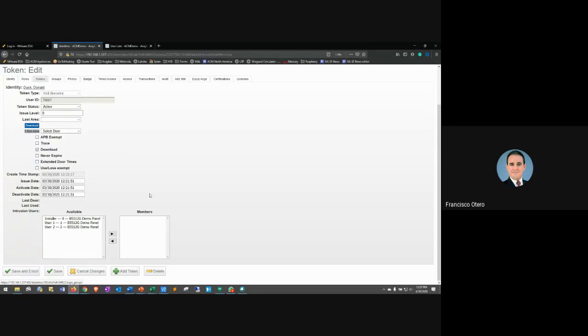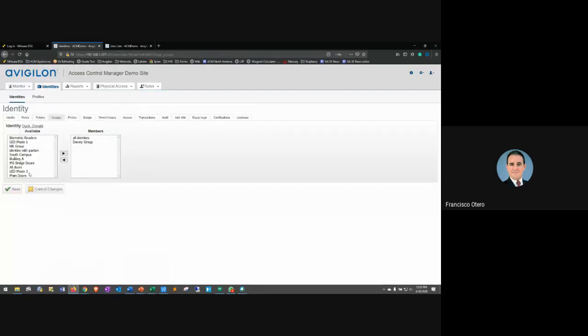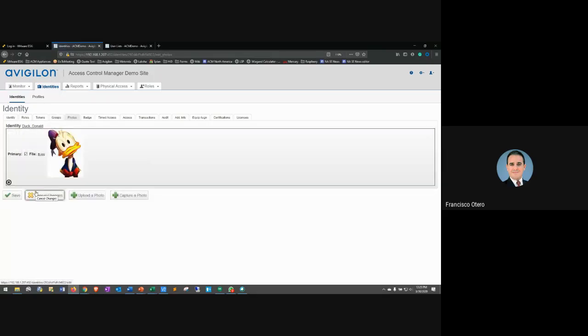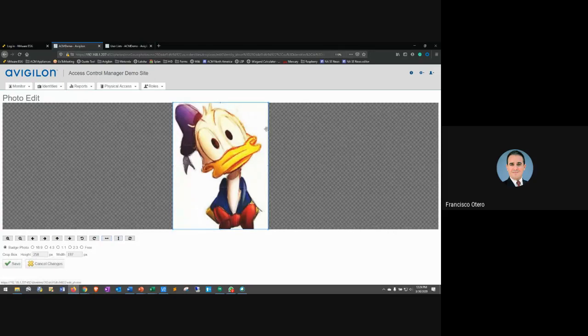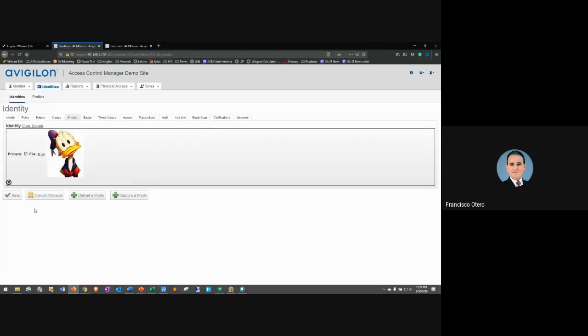Okay, groups is right there. That's the next item there. So I can go ahead and add someone to a group or multiple groups. I can enter photos. So if I have a webcam connected to the system, I can go ahead and use that camera, or I can use an IP camera, or if I'm out in the field, I can log in using my tablet or my smartphone in ACM, go to the screen and just use the onboard camera of that device, take a picture. Once I have the picture loaded in here, I can click on that picture, and here I can go ahead and manipulate it, crop it, reduce the size, change aspect ratio, do all that fun stuff. Okay, so that's the picture there.